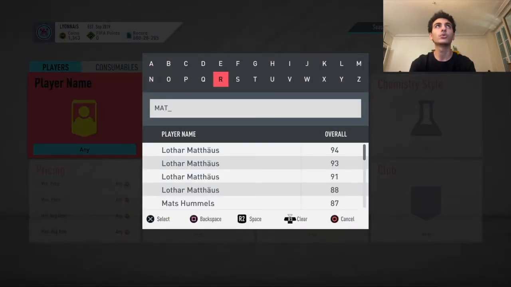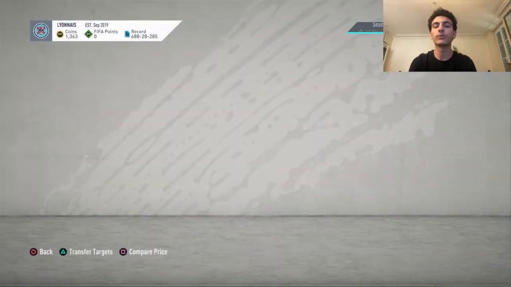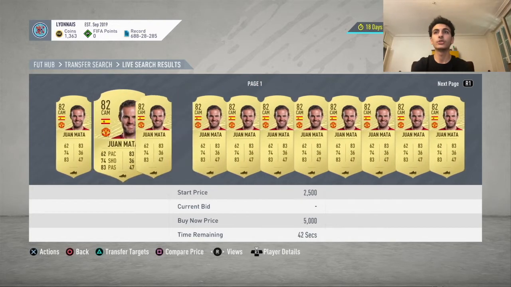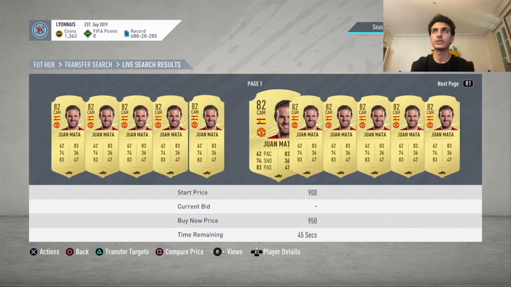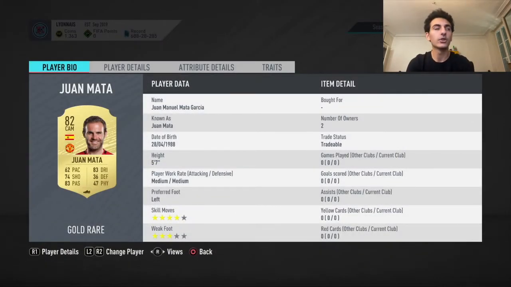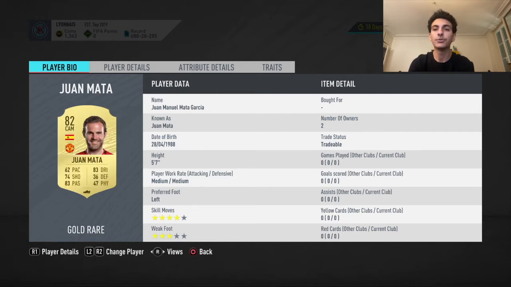So first of all, we're going with Juan Mata, an 82 rated player from Manchester United, and he comes from Spain. If you see, he's worth 950 coins. He's worth nothing. You can bid for him for 700 coins. The reason why I'm picking Mata is he plays for Manchester United in the Premier League, and he's from Spain. So obviously, a lot of people view it as an opportunity during the SBCs to link La Liga and Premier League at the same time.